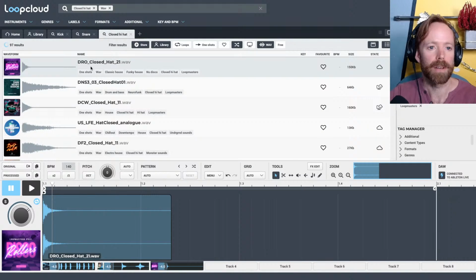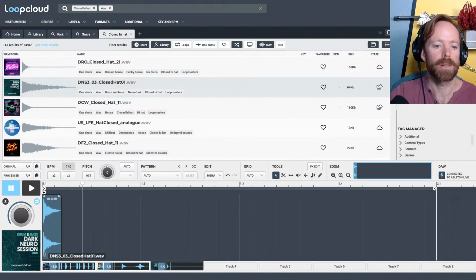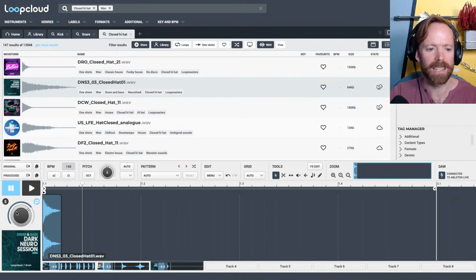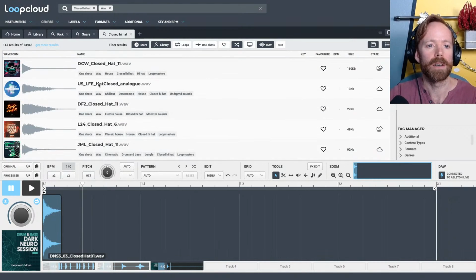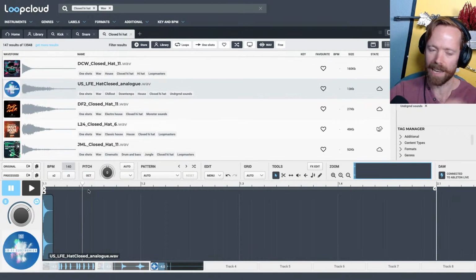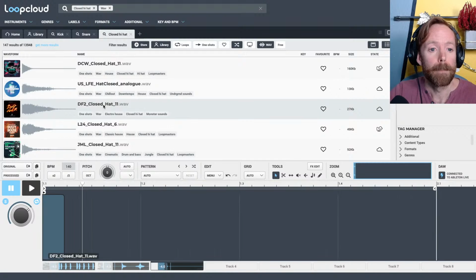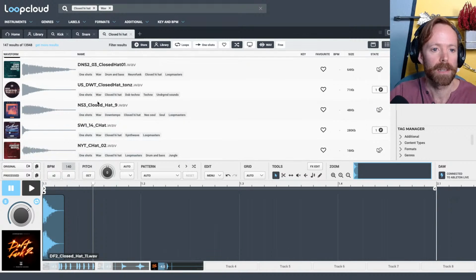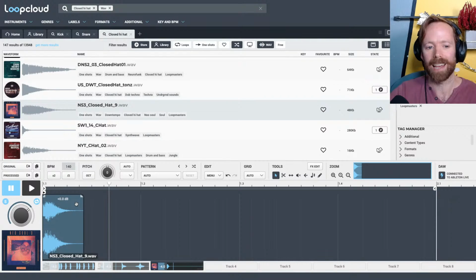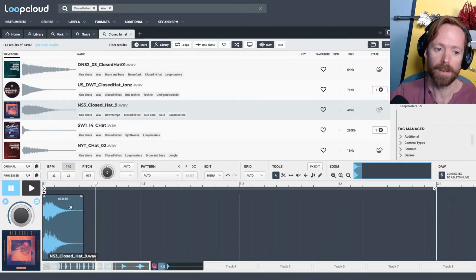Closed hi-hat, whatever. Actually, I'm going to show you how you can edit sounds in Loop Cloud. So create your own kind of tighter hat sound and then take it straight out into the DAW, because it's something you might prefer to do. I really like building up parts in Loop Cloud because, like I said, once you've got that groove going, you can change the samples up later on if you want to change the sounds. But let's see. So this hat is quite a nice soft sound, but it's quite long, for example.